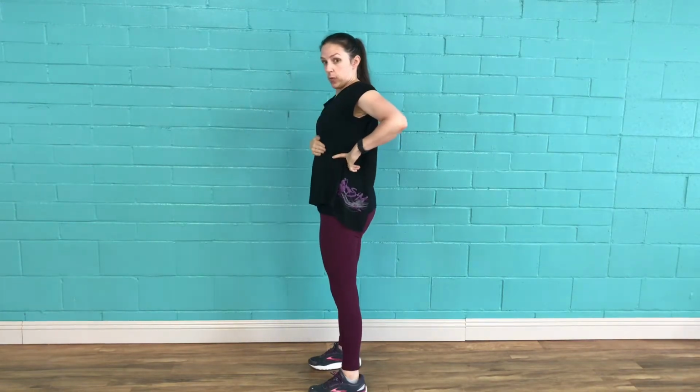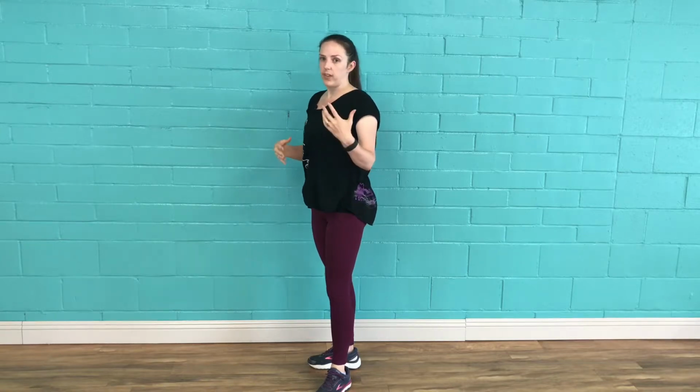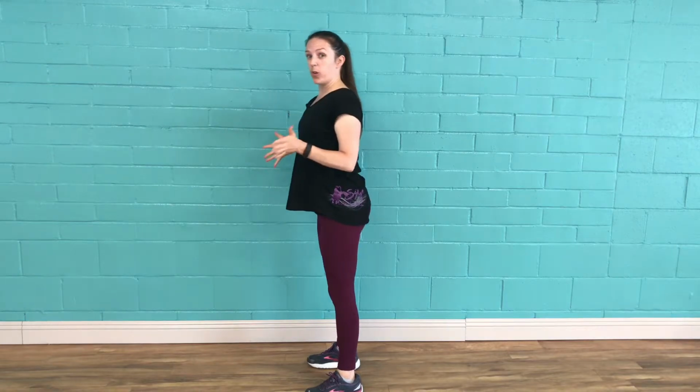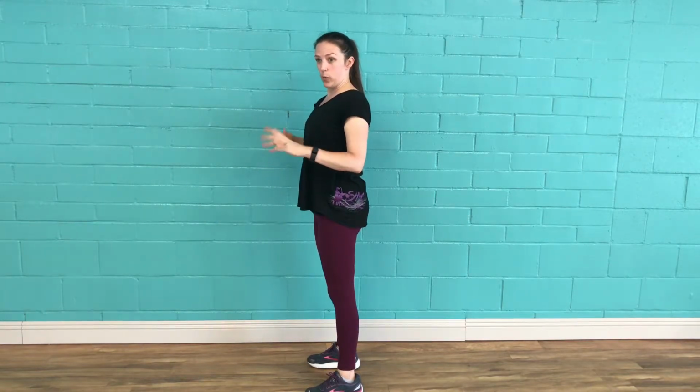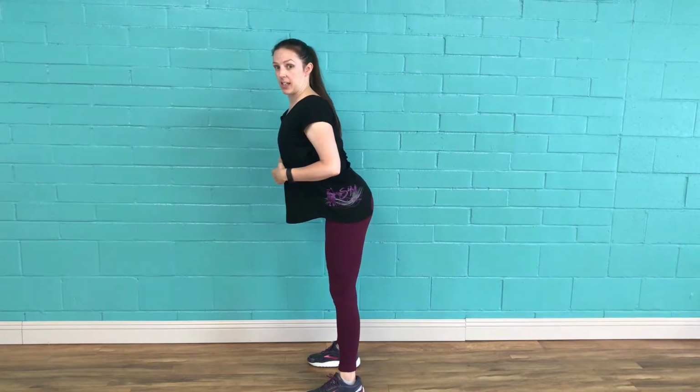The more distance that I create of separation between my rib cage and my hips, the farther I can make that happen, the bigger my body roll is going to look. So we've got our in, then our forward. And remember, we're going as big as we can, right? We want to stretch and we want to find our end range of motion. So if we don't go big, we'll never find that end range of motion, and we'll always be operating on really small body rolls. So I go as big as I can here, as far as I can here.